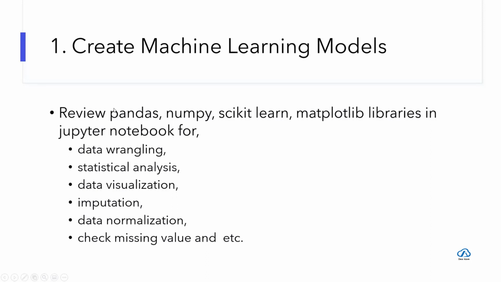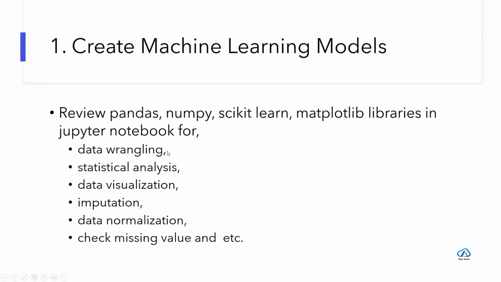Pandas is for tabular data processing. Numpy is also for smaller data-related operations. Scikit-learn has a lot of features already there: data imputation, data cleaning, even modeling as well. Matplotlib is used for data visualization.